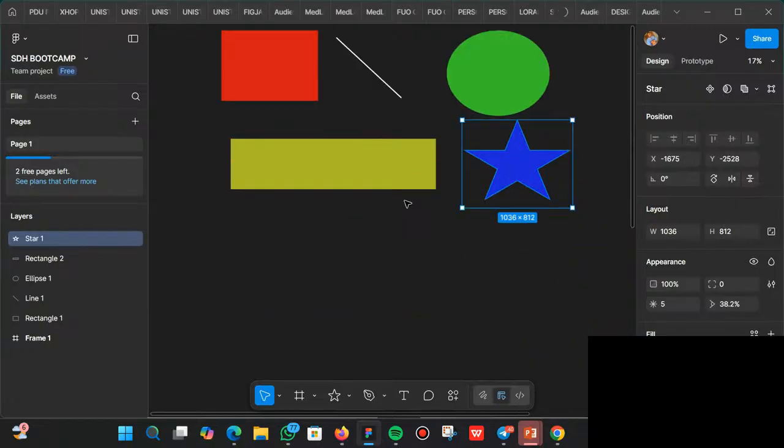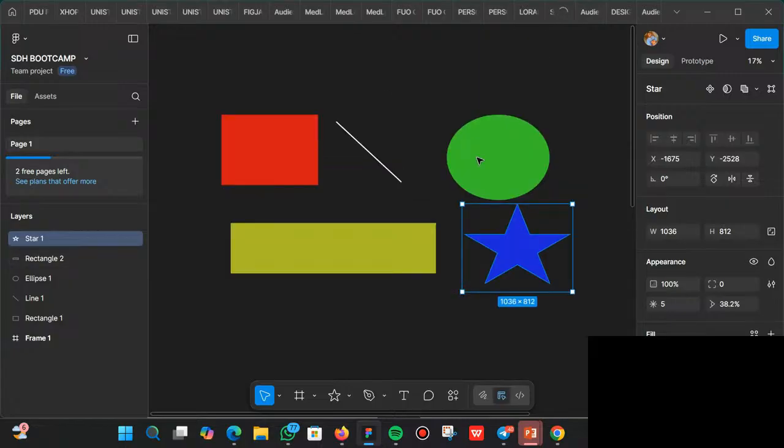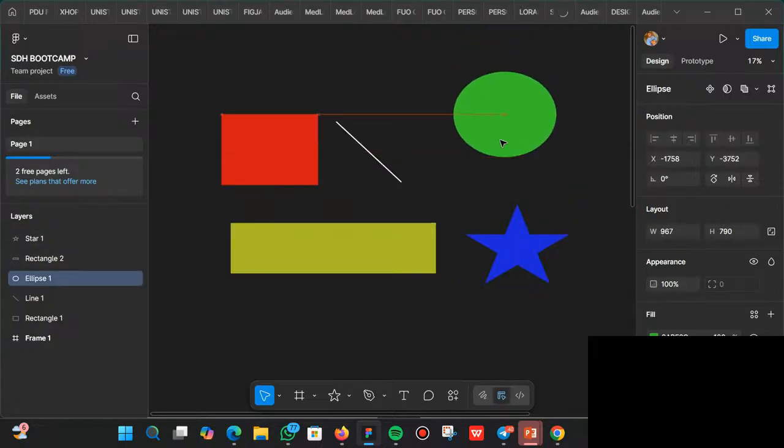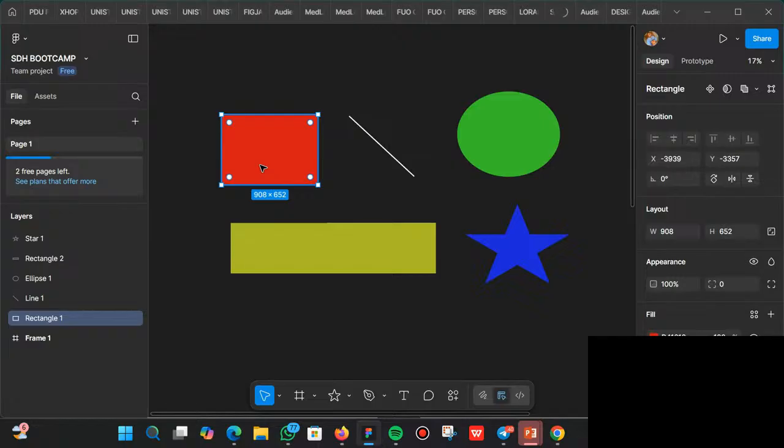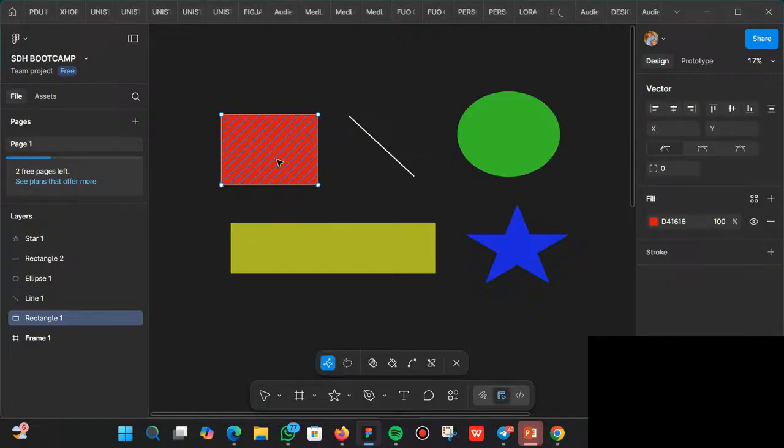Another thing you need to know is when you're creating your shape, there's what they call vector. I taught you guys last week about vector. That vector is used to recreate another shape. Let's assume this is a rectangle and you want to activate the vector. You can just double click on it. When you double click on it, something like this is going to pop up.